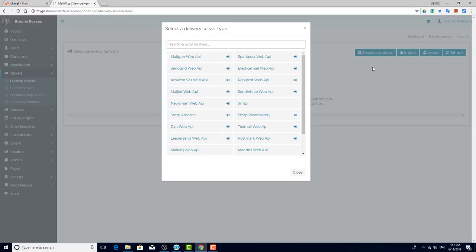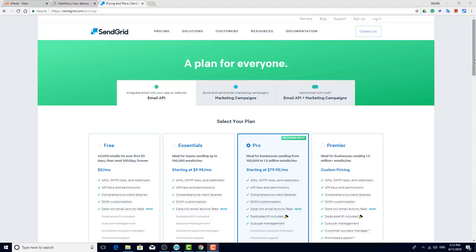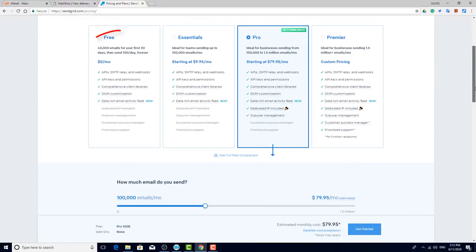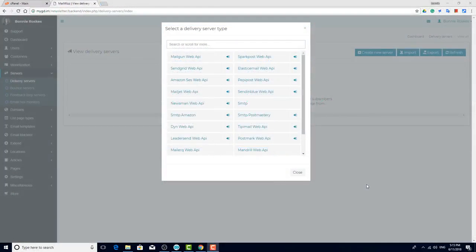These are generally paid services, some of which have free starter plans. For example, here is SendGrid's pricing structure, in which you can get 100 emails sent per day for free. It's a good idea to look into a few of these services to compare pricing and inbox rates. The inbox rate refers to the number of emails you send that actually arrive in your subscribers' inboxes, as opposed to those emails that are treated as spam. This is another advantage offered by paid services.